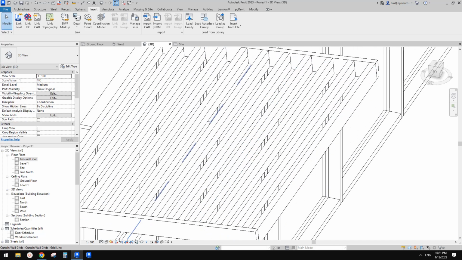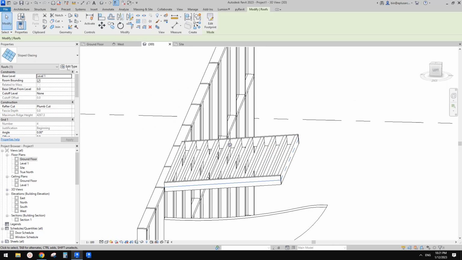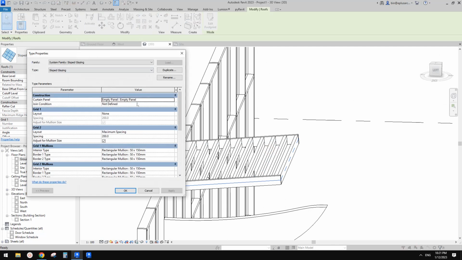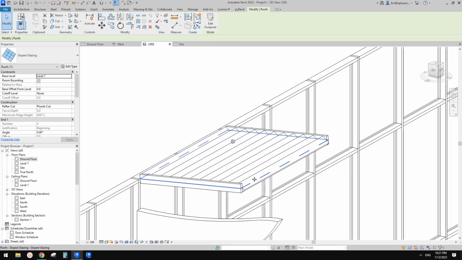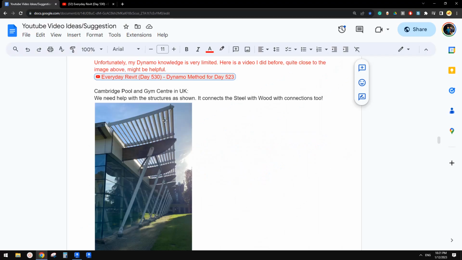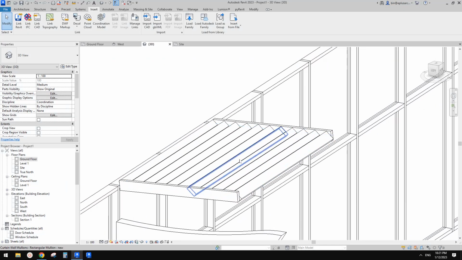Okay, so now this is the angle. Oh, sorry, we still need to go to edit type. And under here, because we create a new one, with the angular grid 1, we need grid 2. Just leave it. Control V, Control V, and Control V, and click OK. So now you can see it will change the angle. And then the profile, so yeah, we can do a custom profile as well.